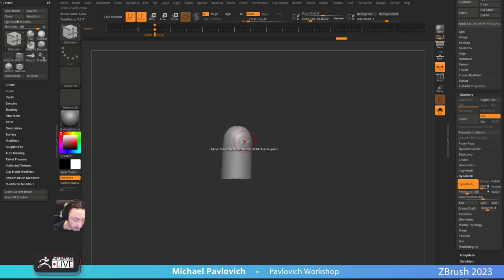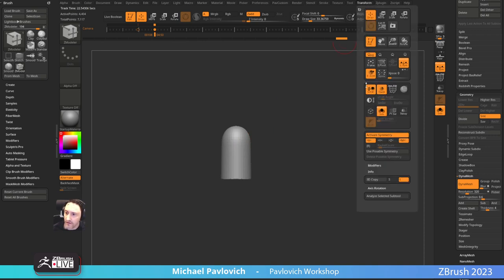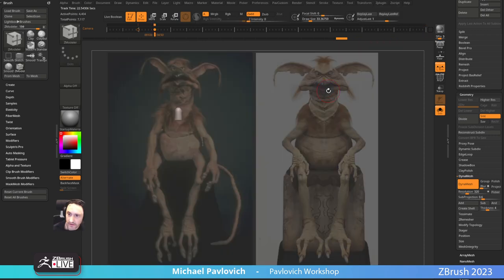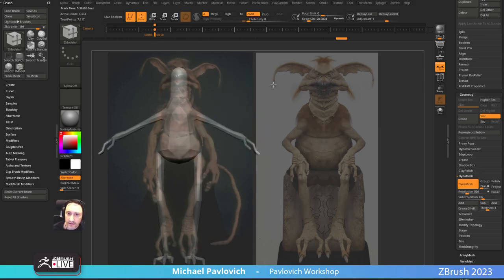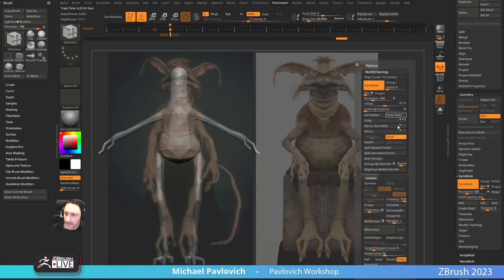So we have X symmetry turned on. Just having X on your keyboard is gonna turn on X symmetry by default. Since we did our ZBrush Scale Unify, we got to go back and reset. So bloop, bloop, pull those off. And one more time, pop it in, and a new one. Okay, now we don't need that anymore.